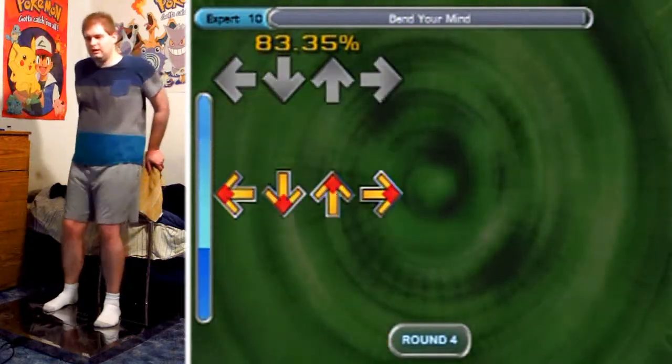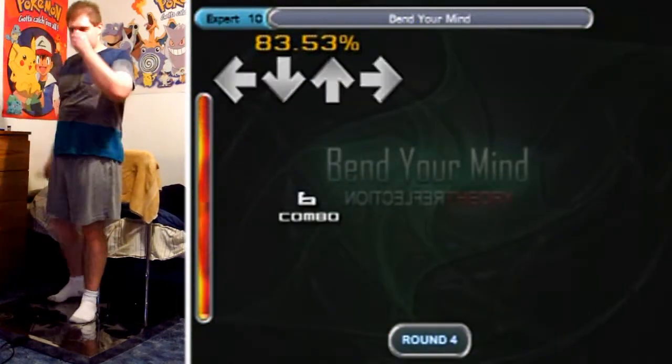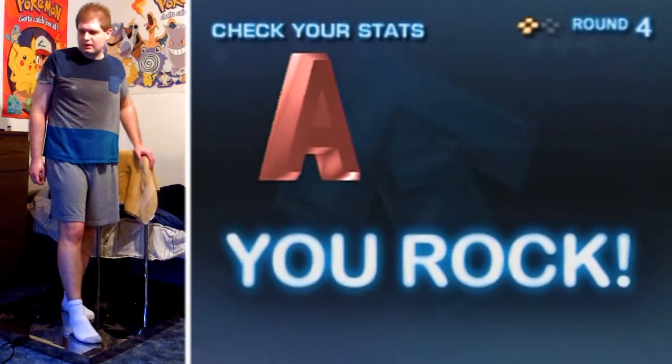Look at all those at the end there. What an awkward chart. So many hold arrows at the end there. Probably my best record before this was in the 70s. To throw you off, but it works. I'll get the hang of it better in the future, but hey, I can pass it every time though, so I'll take it.